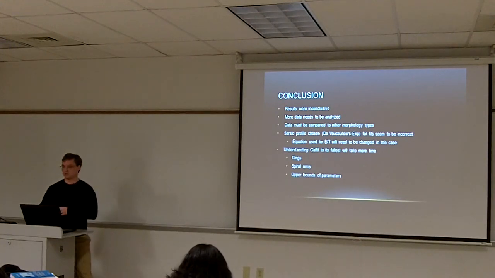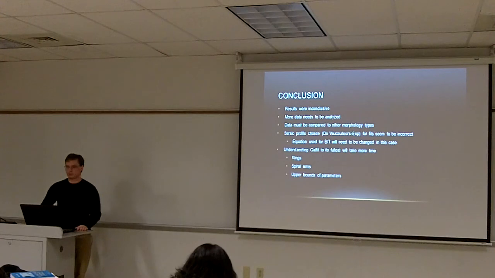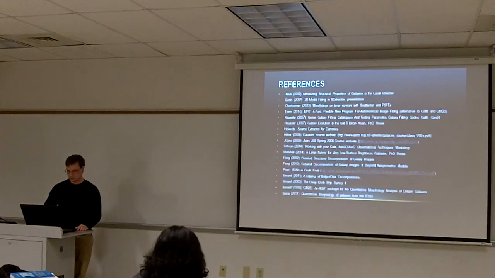I needed to change a whole bunch of the values for the equation using getting the bulge to total and then bulge to disk. So all in all, there's a lot of work to be done in this project, and I feel like a lot of time can be spent trying to figure out how to get a good fit and what actually makes a good fit. Because I mean, these errors are small, they seem good, but they don't make sense. There were a lot of references to be able to build my pipeline, figure out what I was doing.